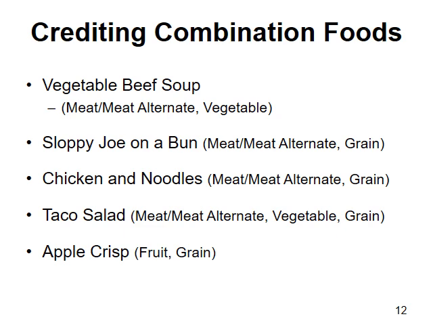Chicken and noodles, made from a recipe showing there is enough meat alternate and noodles to credit towards the grain. A taco salad can be made to provide enough meat alternate with the meat and cheese, and lettuce and tomatoes to credit towards the vegetable component, and corn chips to credit towards the grain. USDA commodity salsa served along with the taco salad also credits towards the red-orange vegetable component.